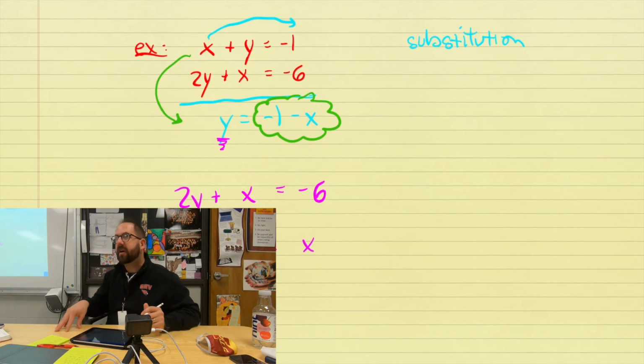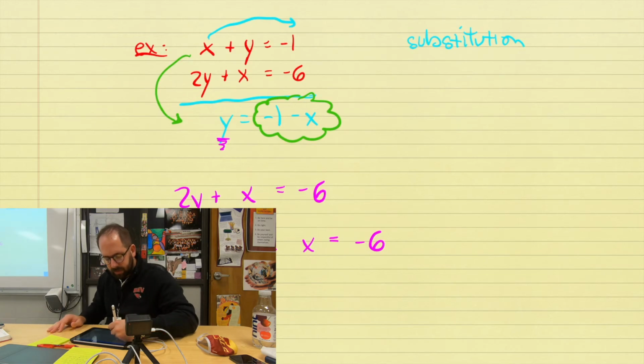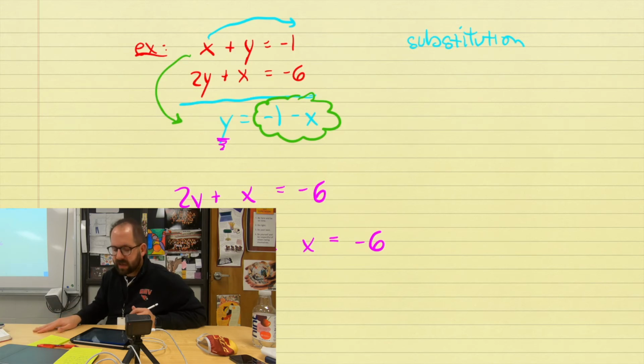You're taking out the variable that was by itself on one of those equations, and I'm going to plug in what it was supposed to be equal to. The y is supposed to be -1 minus x. Again, it didn't actually matter which equation you did. If you would have rearranged the second equation, you would have done the same work.